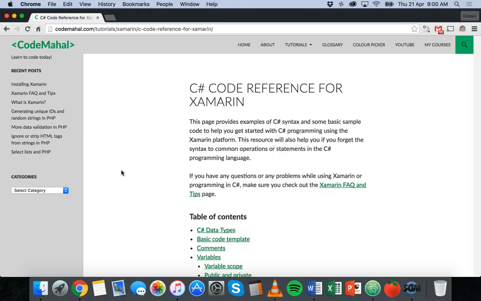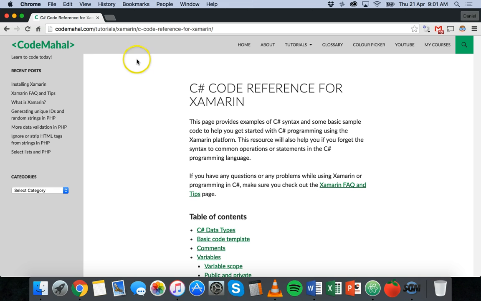Hello, in this video I'm going to show you how to make your first app in the C# language using the Xamarin platform. In the previous video I went through how to download and install Xamarin platform on your computer so that you can start coding in the C# language and making your own native apps for both iOS and Android. In this video I'm going to run through some basic things about C#, and I'm going to show you some of the things in the Xamarin Studio, which we'll be using to write our code in. And then I'll show you a few little resources that you can use.